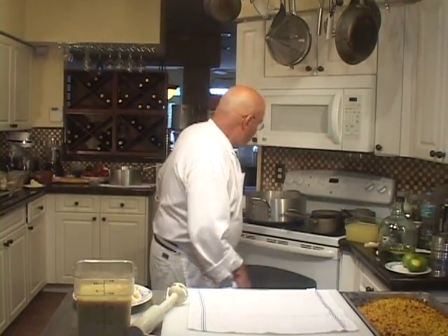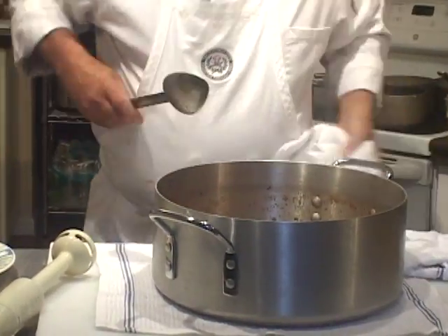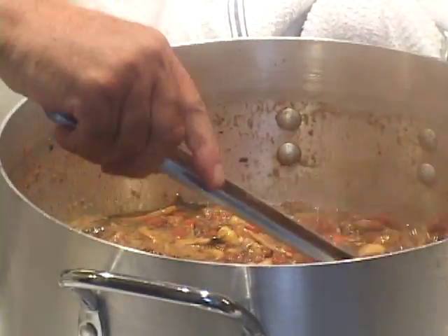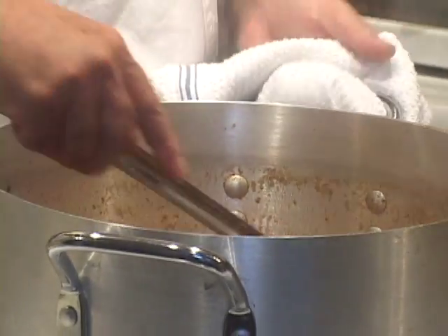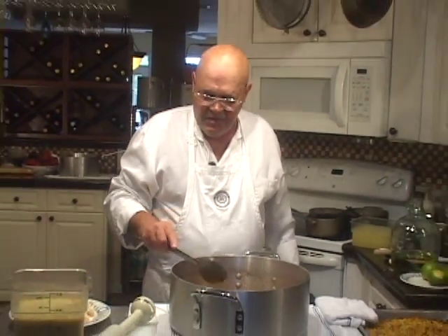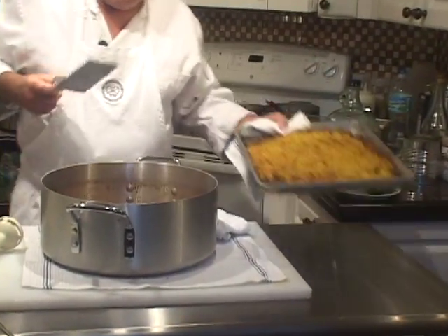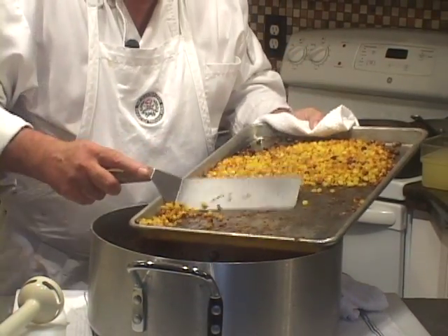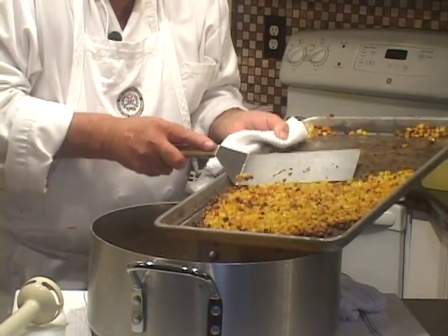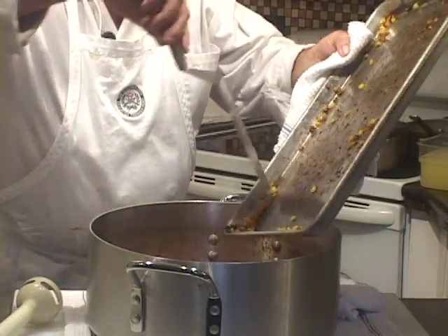It's been about 25 minutes that the white wine has been reducing over the mixture. Most of the liquid has been reduced out — this looks really good. If you wanted to make Mexican-style stew, you could stop right now and put that over some rice. I took the corn out of the oven; it's nice and roasty, toasty looking — let's get that in here. This soup is really corn soup: you've got your corn masa in the tortillas, then your hominy which is corn, then your actual corn. It's all about corn — very much of Mexican cooking is about corn.